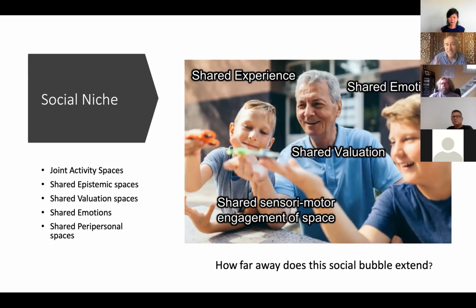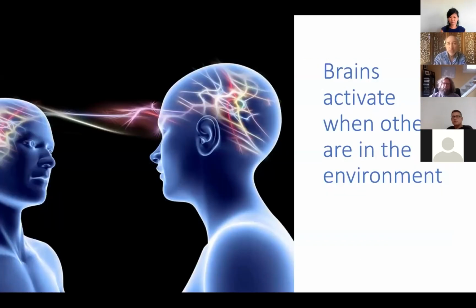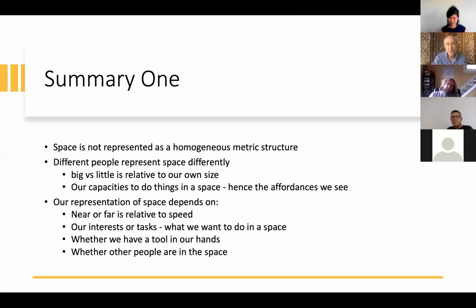So this social niche that people are in, how big is that social bubble? How can we alter it? What will technology do to that? I mentioned how brains activate other brains here. They're actually looking at each other. Clearly, sharing gaze is going to have a huge impact on how two brains react. And even when you see somebody at a distance, something lights up when you see that they see you and you see that they see that you see them. Something special happens in the brain. All this alters what we think space is.